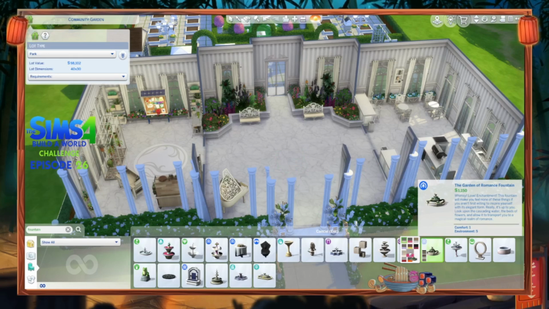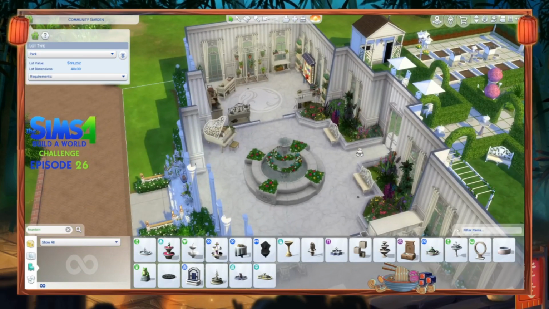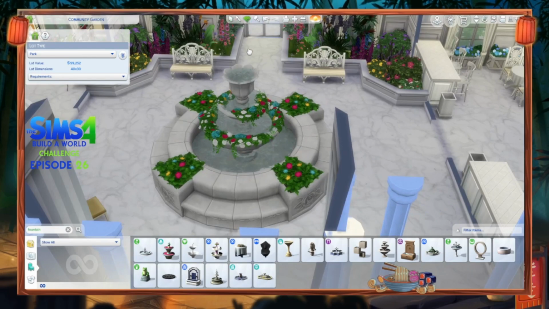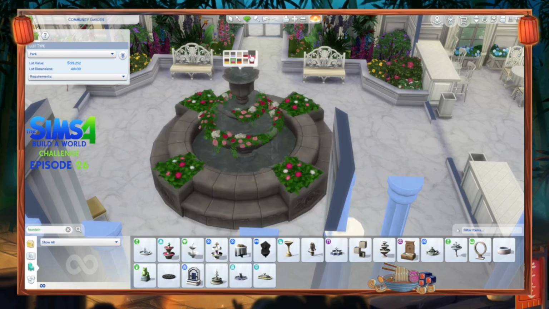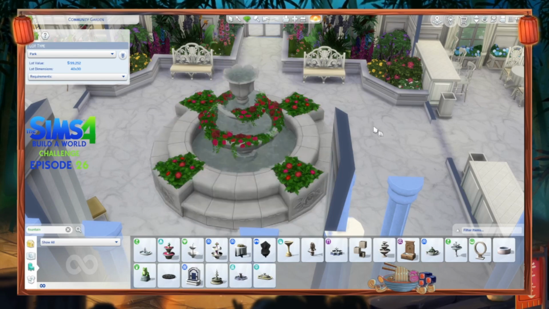But I want it to match. It's got to be kind of white to match everything in here, you know? These gray ones, and that's actually not too bad. Only because of the flowers and plants. It makes me kind of like it. Kind of thinking that's our best option.